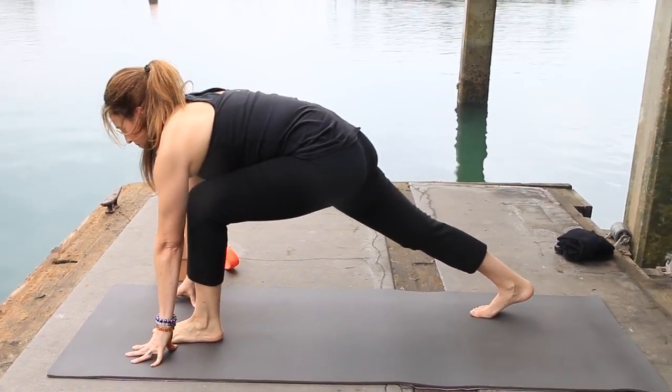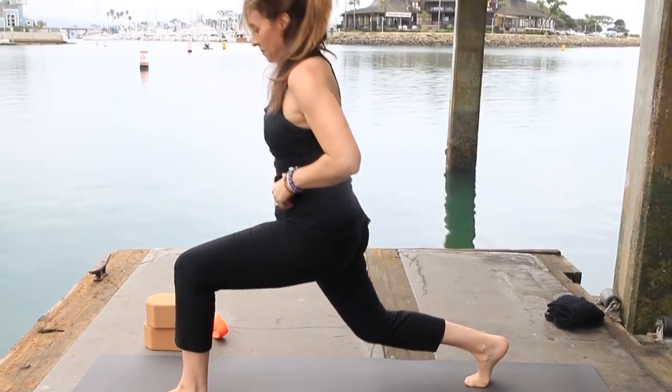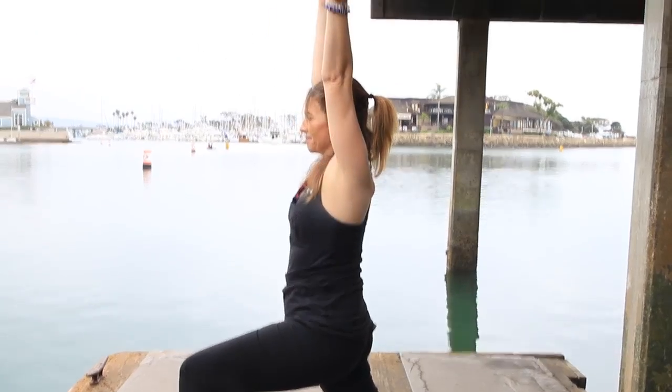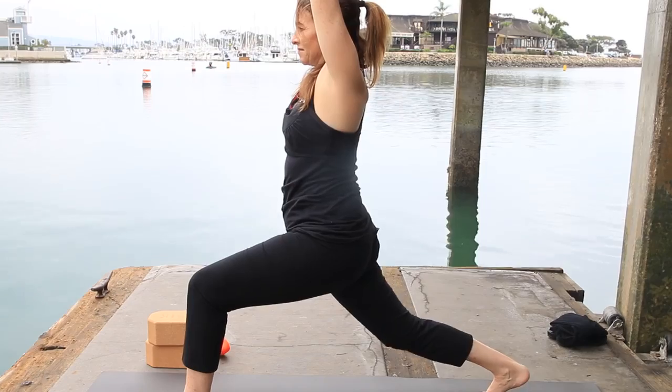Stand the ball of your back foot. Now bend the right knee. Let it hover above the floor. Notice how you can get more length in your low back with a bent back leg. But then try and keep that length and straighten the leg.